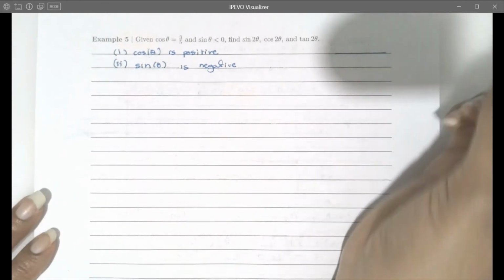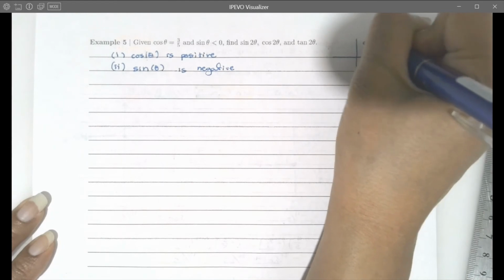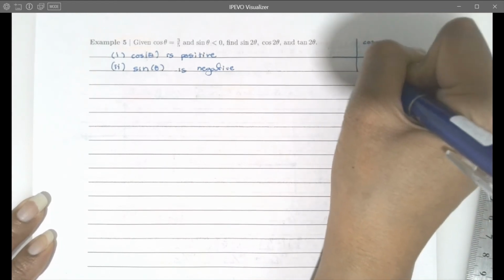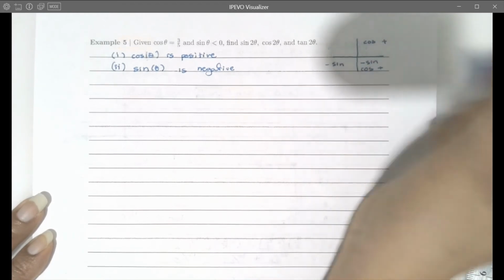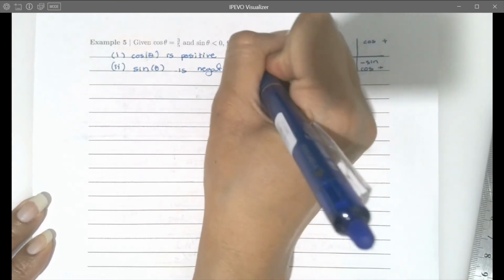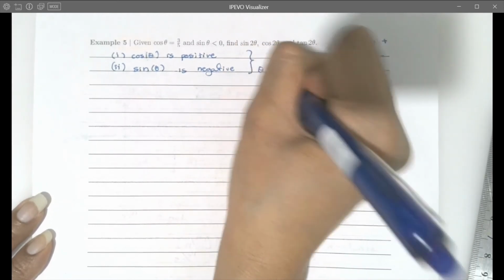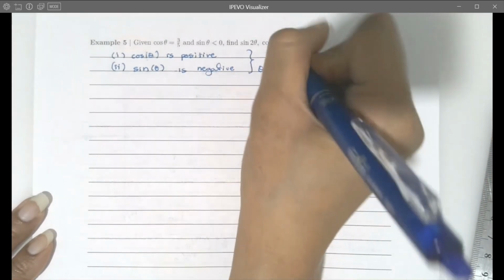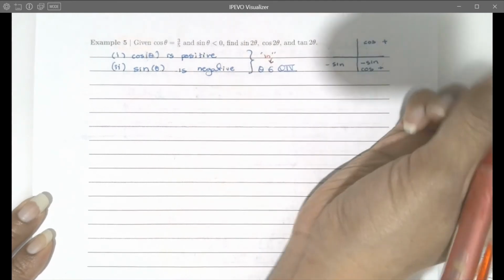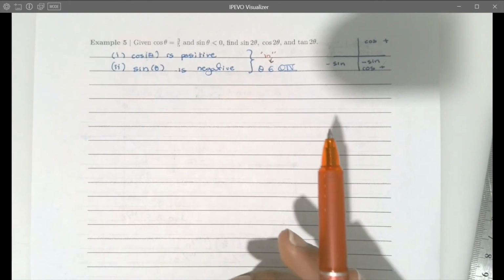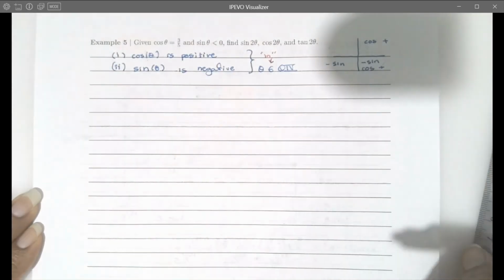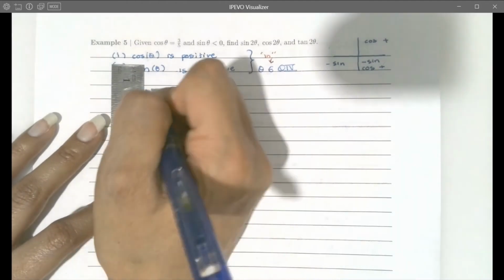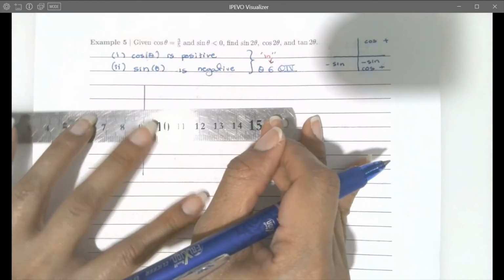Okay, so again, I'll just draw a little diagram here if you're confused about what I just mentioned. So cosine is positive here and here. And then sine is negative here and here. So the place where both of these conditions overlap is quadrant number 4. So theta will be in quadrant number 4. By the way, I've been drawing this symbol, and I don't think I've reminded you what it means. It means in. Okay, that simply means in. Theta is in quadrant 4. Okay, so now that we know that, we can draw the diagram. We're going to focus on quadrant number 4.